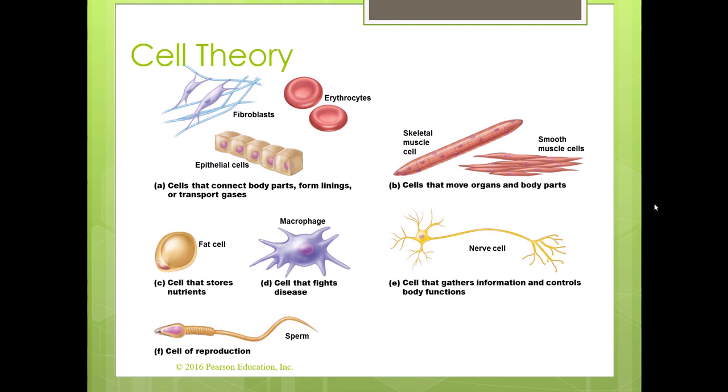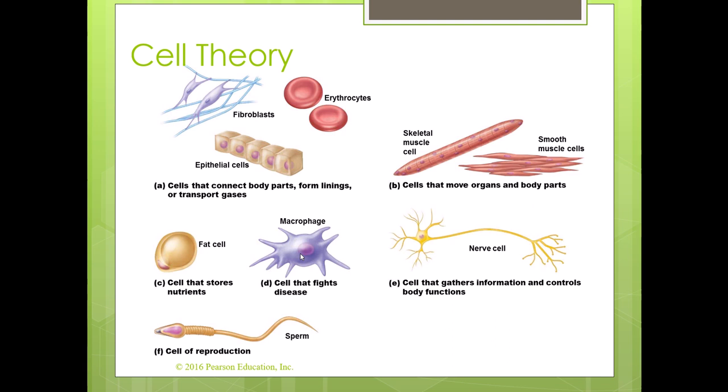So as the video mentioned, we have over 250 types of cells in our body. You can see from this diagram that we've got a huge variety in terms of our cells. We can have small little sacs of an oxygen-carrying pigment called hemoglobin in the form of our red blood cells, our erythrocytes. We can have long, cylindrical, contractile cells in our muscles. We can have globular fat cells and globular Pac-Man-like cells called macrophages that eat disease and bacteria.